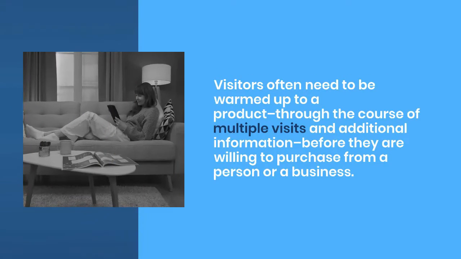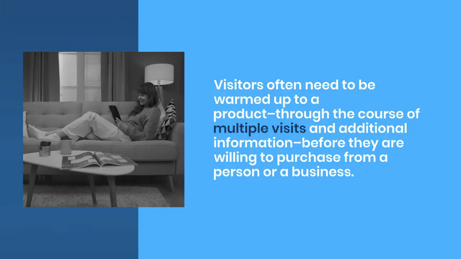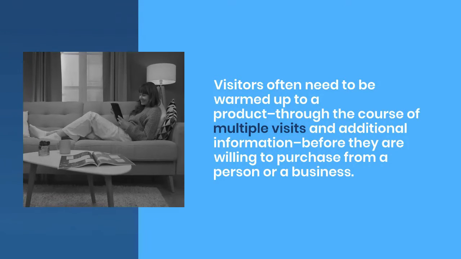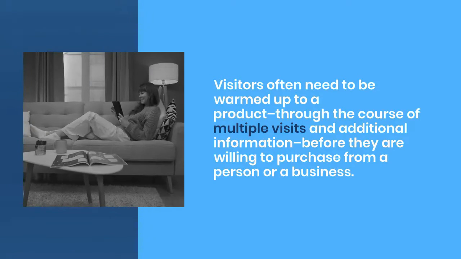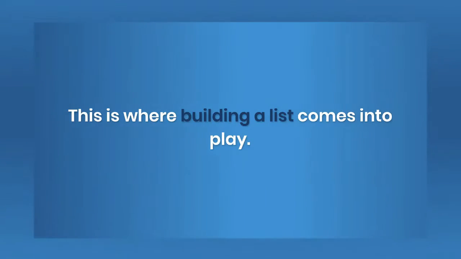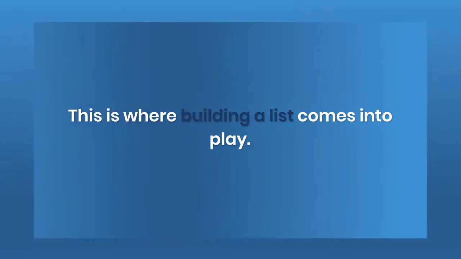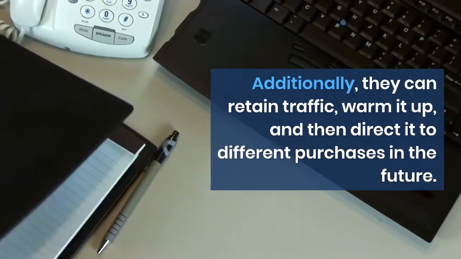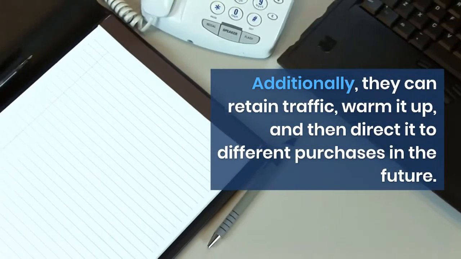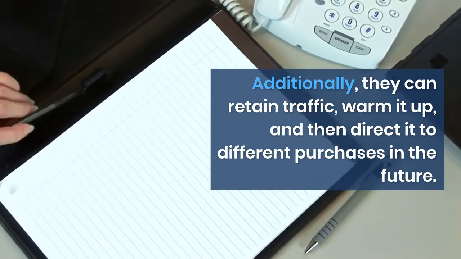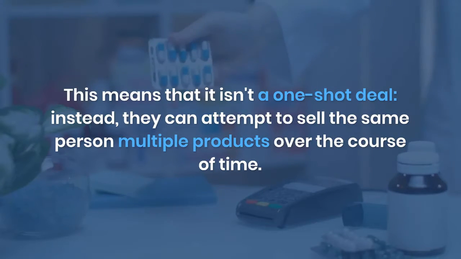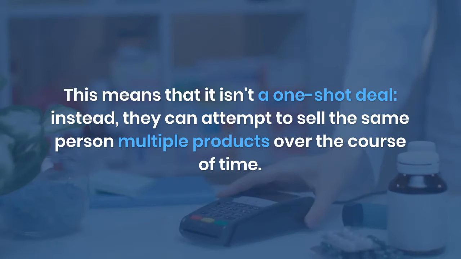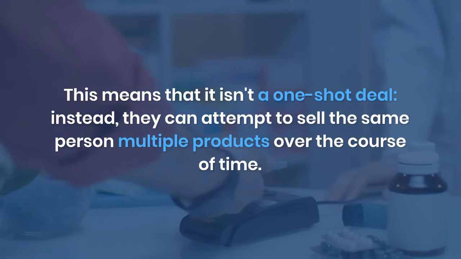Visitors often need to be warmed up to a product through the course of multiple visits and additional information before they are willing to purchase from a person or a business. This is where building a list comes into play. Additionally, they can retain traffic, warm it up, and then direct it to different purchases in the future. This means that it isn't a one-shot deal. Instead, they can attempt to sell the same person multiple products over the course of time.